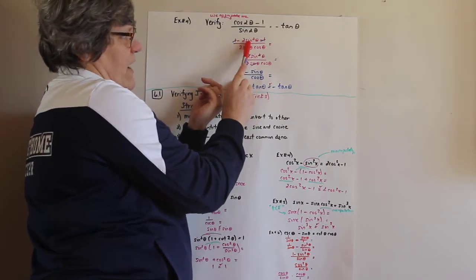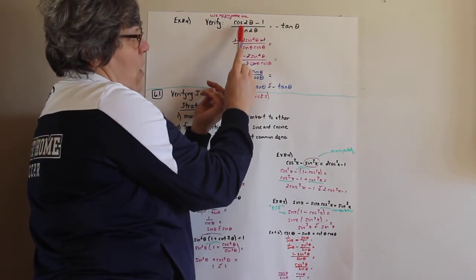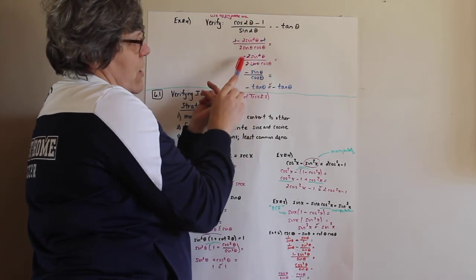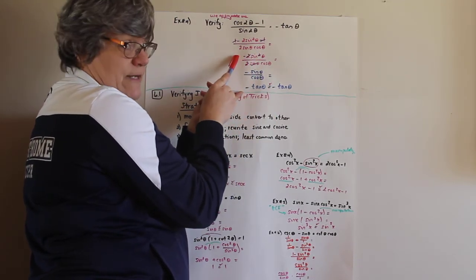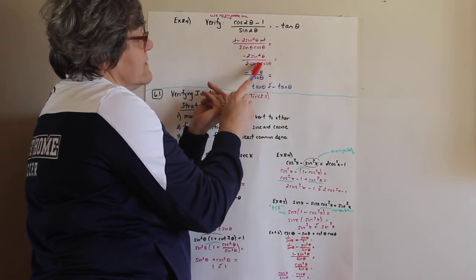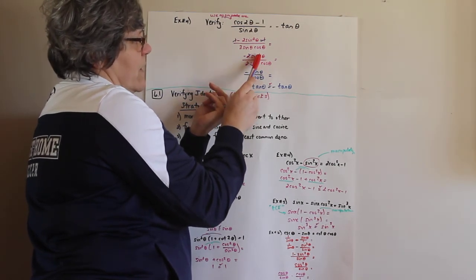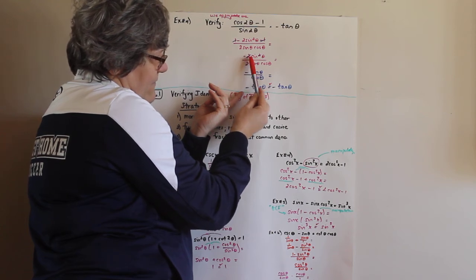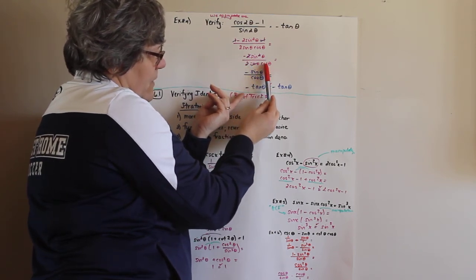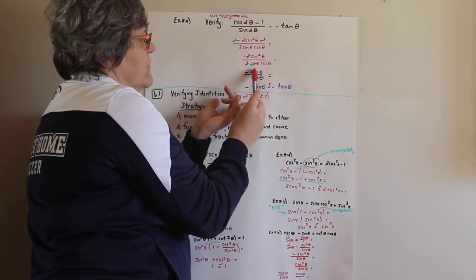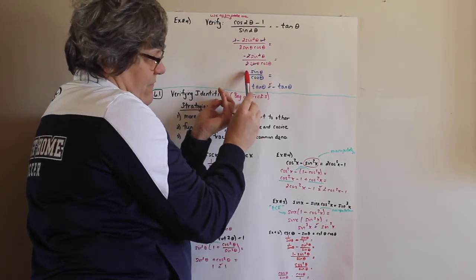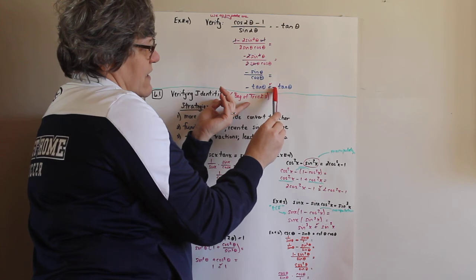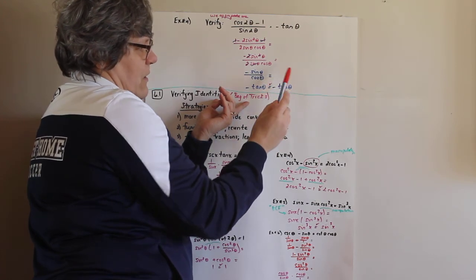So we are left with negative 2 sine squared theta over the expansion of 2 sine theta cos theta. Once we're at this point, the 2's go away, but we have to hold on to the negative. And here, the sine on the bottom is gone, and the squared from the sine on the top is gone. So in the top, we are left with a negative sine, and in the bottom, we are left with cosine. So sine over cosine, once again, is tangent, but we have to carry the negative with us. So negative tan theta equals negative tan theta, check mark.